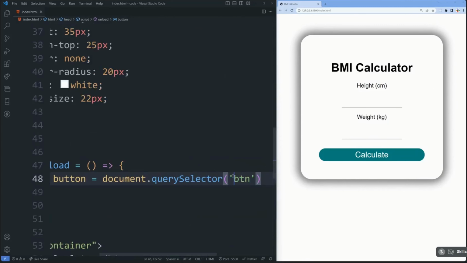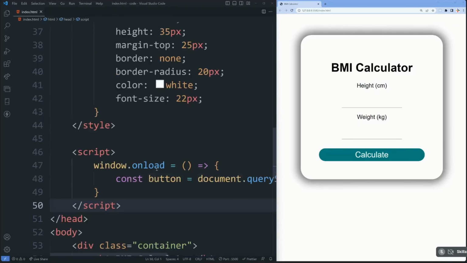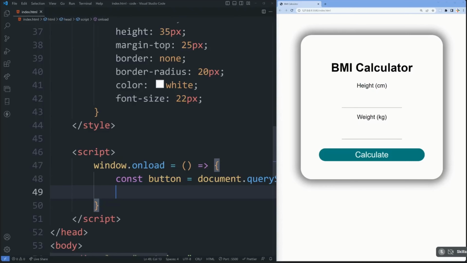So select button, and this button selection would return and capture the element into the button variable, and on that button I'm going to add an event listener. Okay, what the event listener method will do.